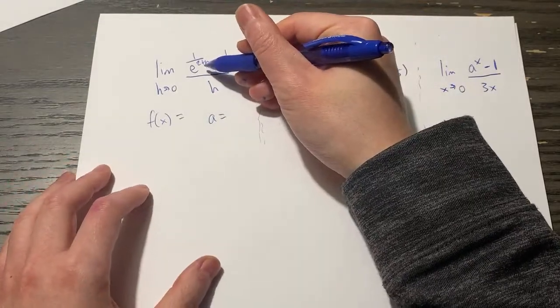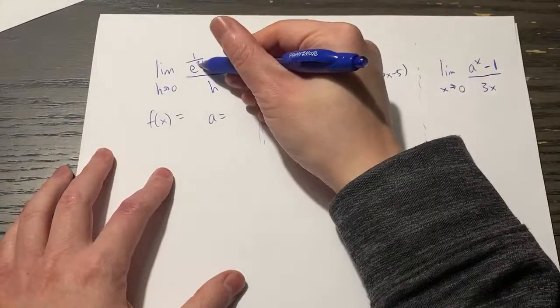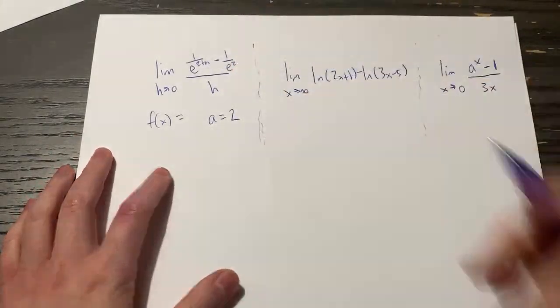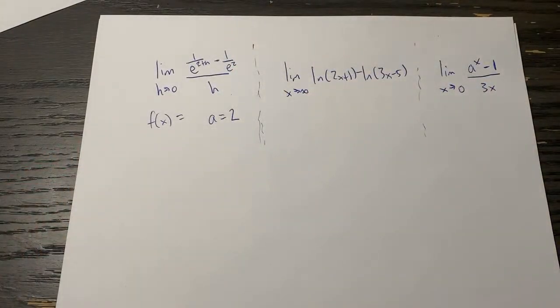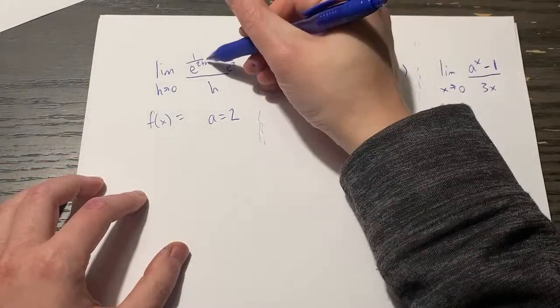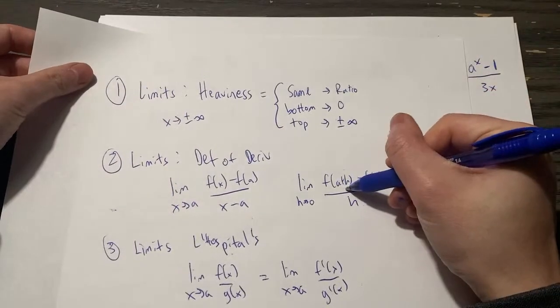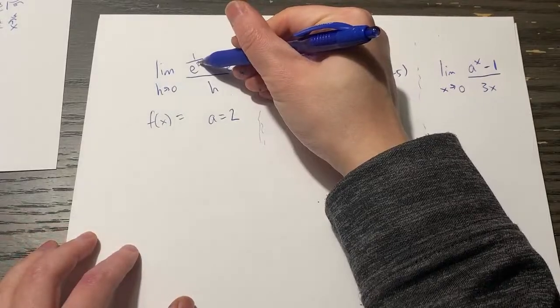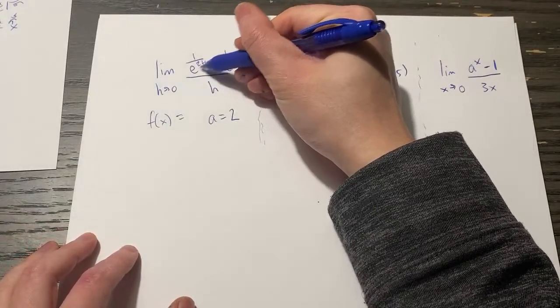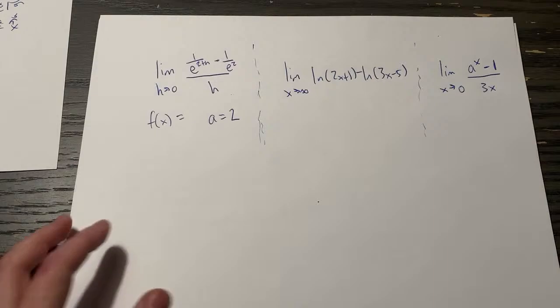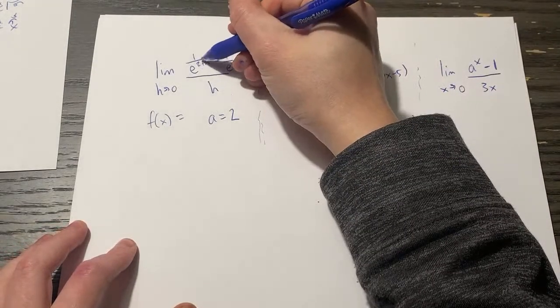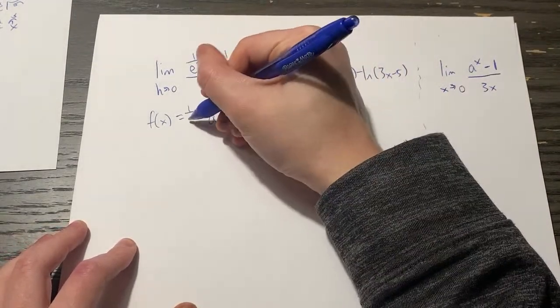What you do is you look for the number that's getting added to the h, and notice that 2 is getting added to the h, so a is equal to 2. Now I have to identify the function. That one is a little bit harder to identify, especially compared to the not h one, because it's not just in the question. What you do is you take the number plus h, because in this formula you have f of a plus h. You take the number plus h and you cover it up with an x, if that makes sense. And then you read off the function. So if I replace this 2 plus h with an x, notice the function will be 1 over e to the x.